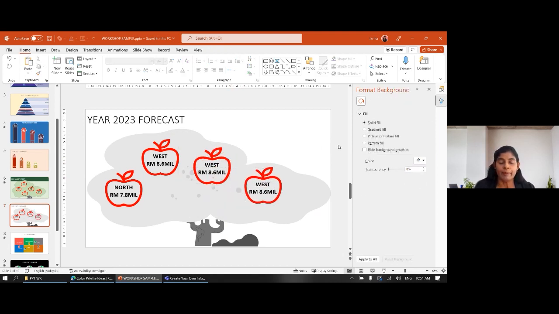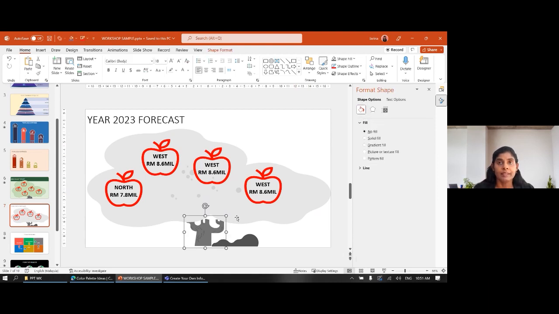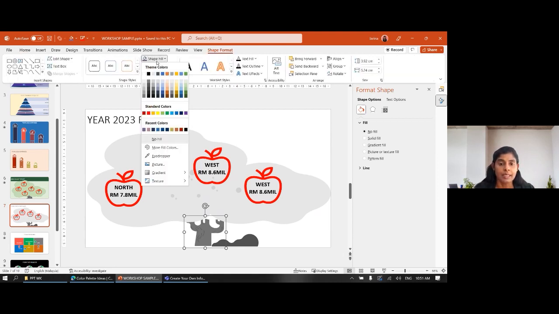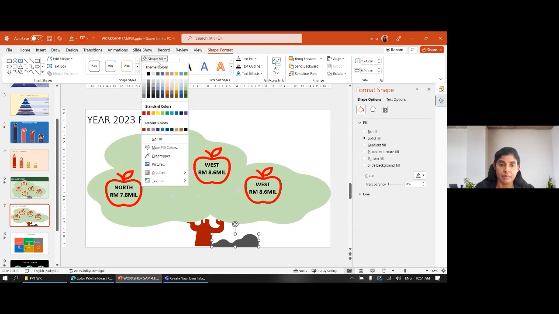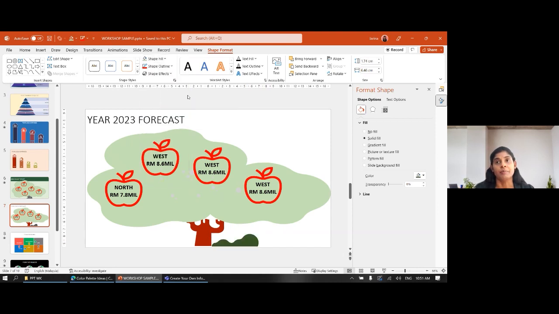Usually the best practice is, when we are doing infographics, we don't always stay with one type of infographic here. So we change the infographic to different types. And then I wanted to do coloring. Even though it's a graphic, after we ungroup, we are allowed to change the graphic colors individually. So maybe the trunk I make brown, and this I make green. And then these bushes I make maybe darker green, optional.